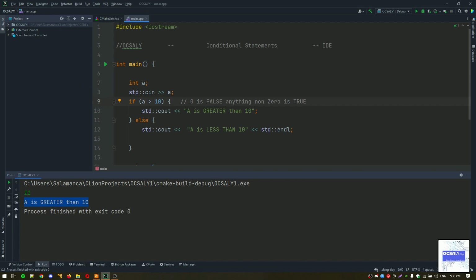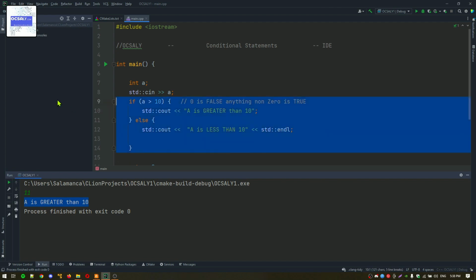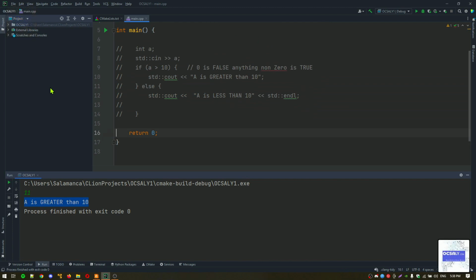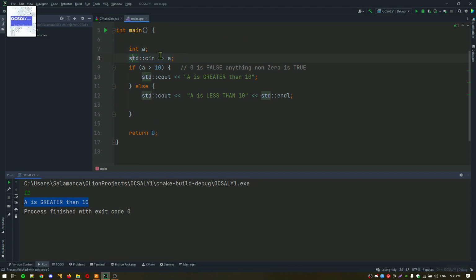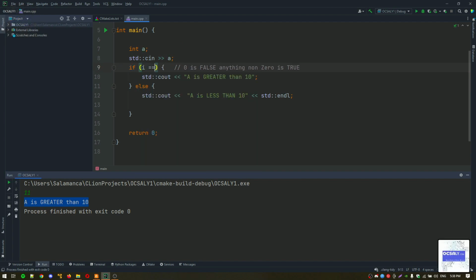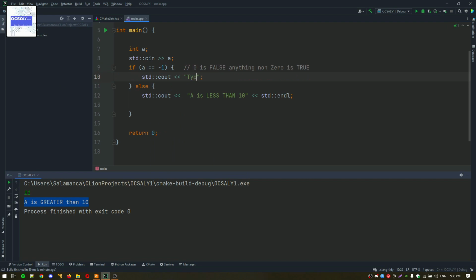So let's create another code here. We create an integer a, get input from the user and write it to a, and then if a equals -1, then we will print the message "typed -1".